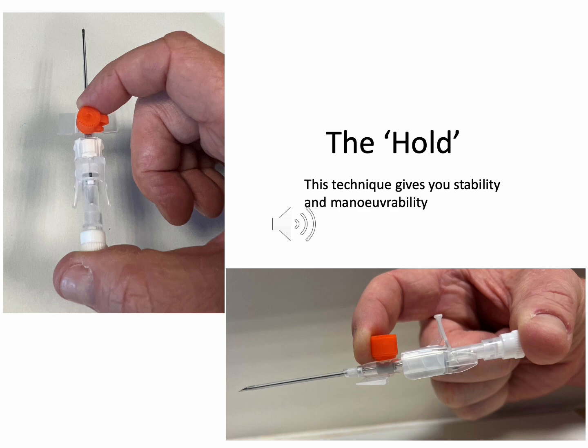It may feel initially like there is no stability or you're about to drop the cannula, but I assure you that with enough practice, this will cease to be the case and you will see that it is quite stable and maneuverable.